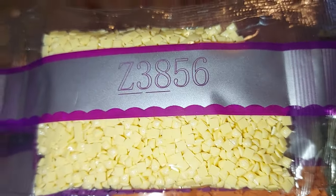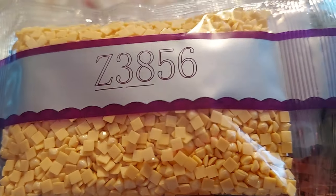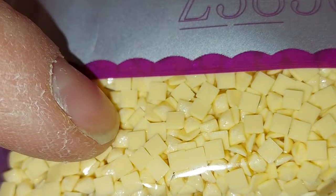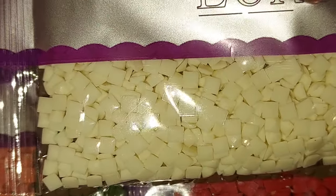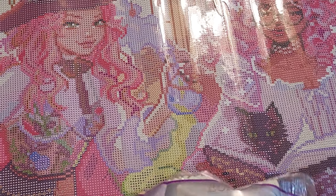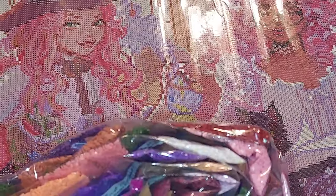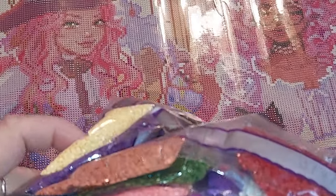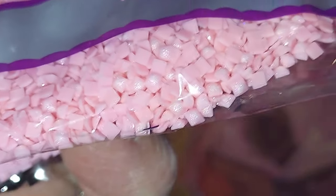So this one is a fairy dust — very hard to see, but it basically has glitter. You can see the glitter there. There are two more fairy dust ones: a green one, and a rose fairy dust. See the glitter? It's got pretty glitter on it. The rose one too — see that pretty glitter.